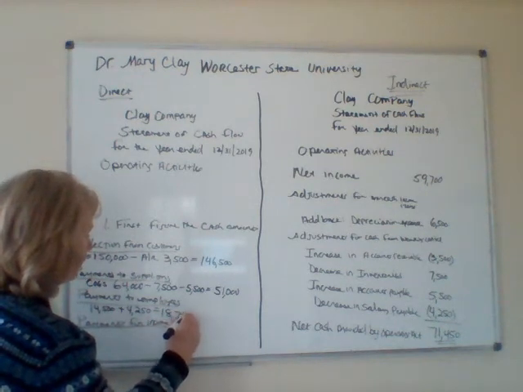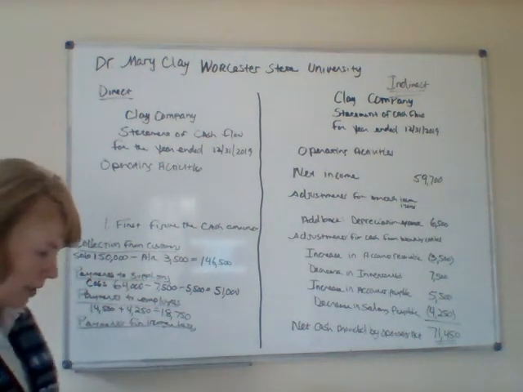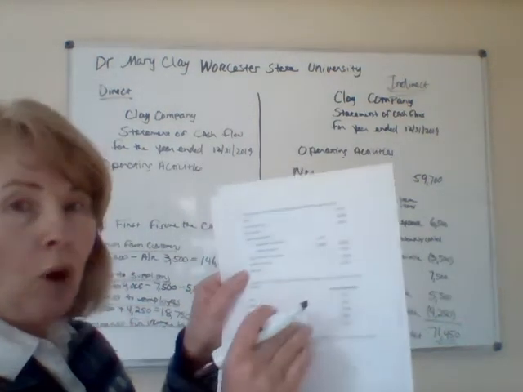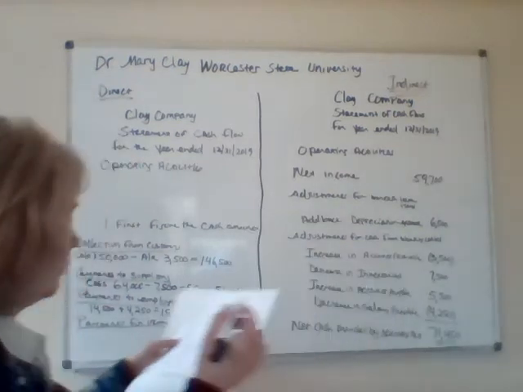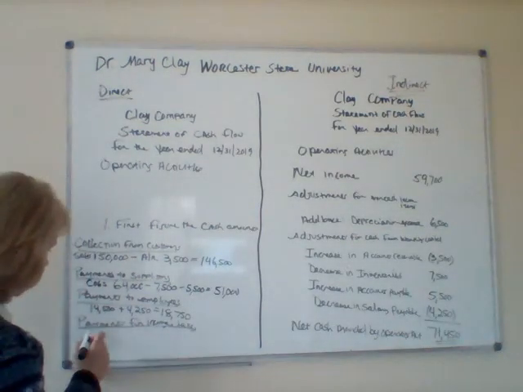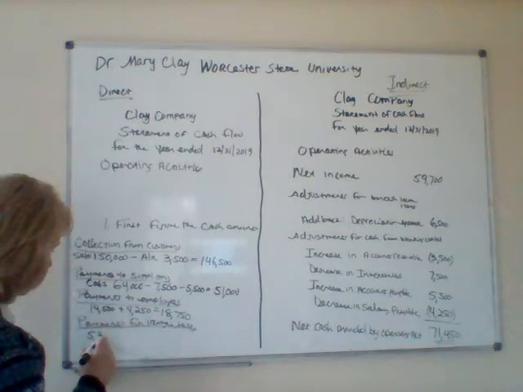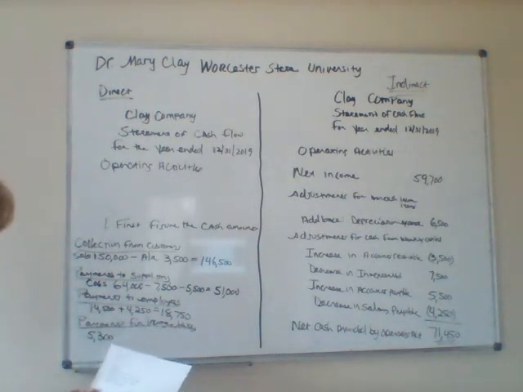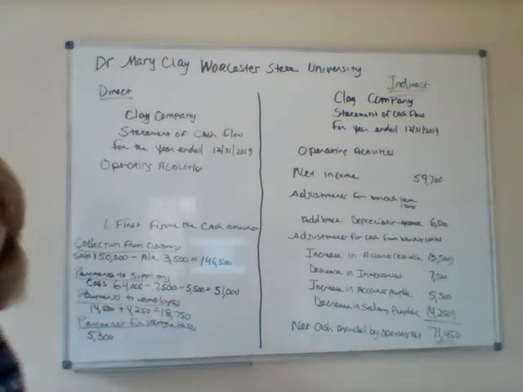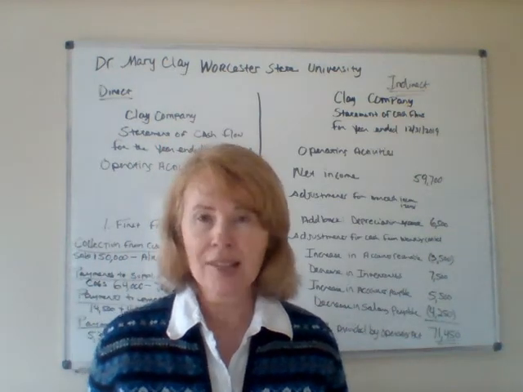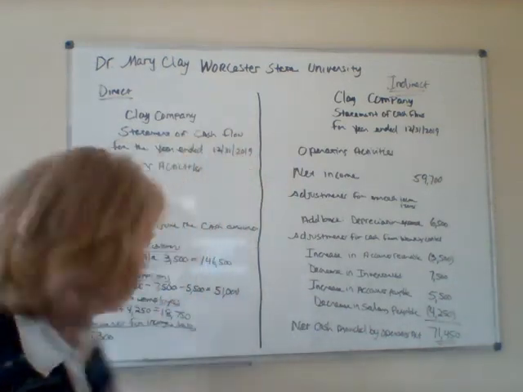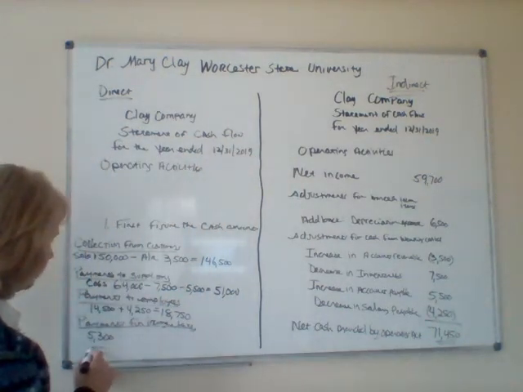18,750. Okay, now we're going to do income taxes. So I look for income tax expense. I go on my income statement, all right, and I start with 5,300 is my income tax expense, right from my income statement. Then I look to see if there's any income tax payable, and there is not. Okay, so that's nice and easy. Work exactly from your income statement, 5,300. Okay, so that's my final answer.